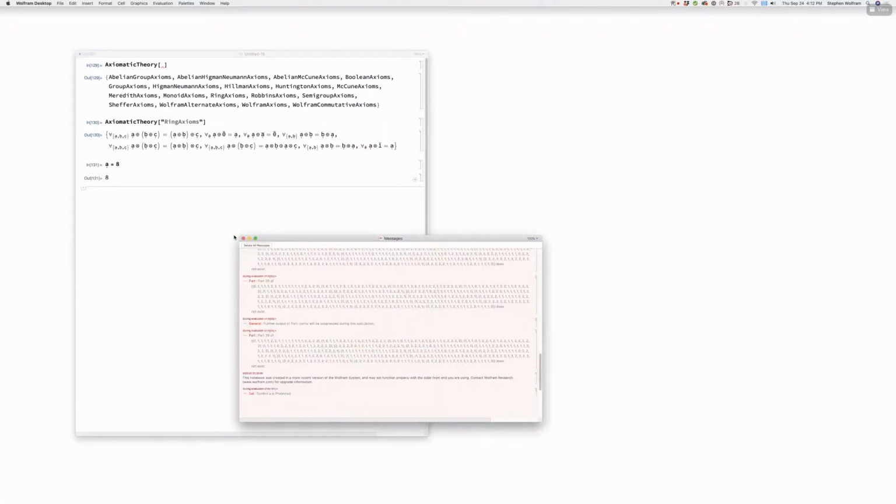Why am I getting this thing going to the messages window? How do I set this not to go to the messages window? I don't know how it set itself to go there. How do I unset that? John is the expert. It's probably in the preferences. I think it's also a bug.